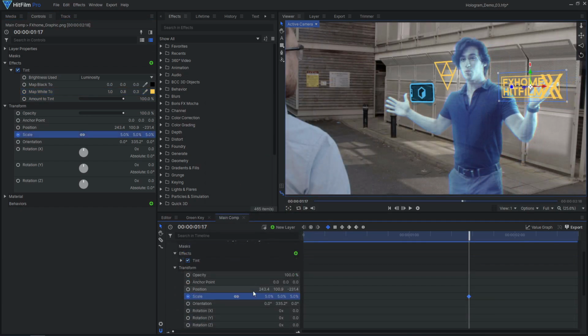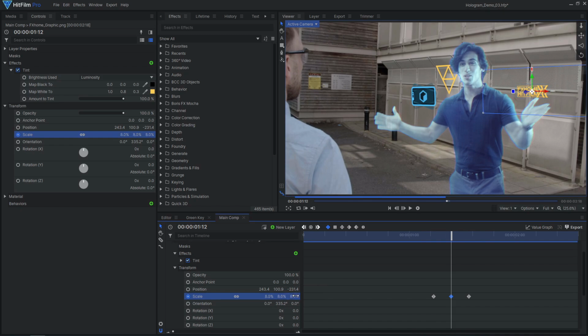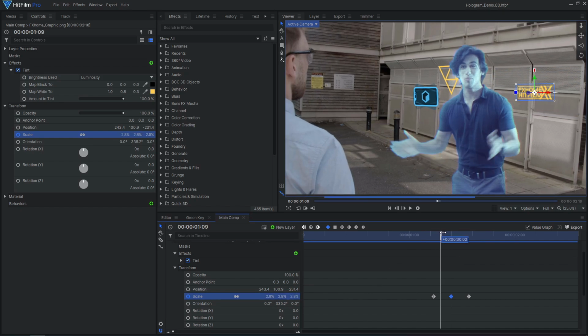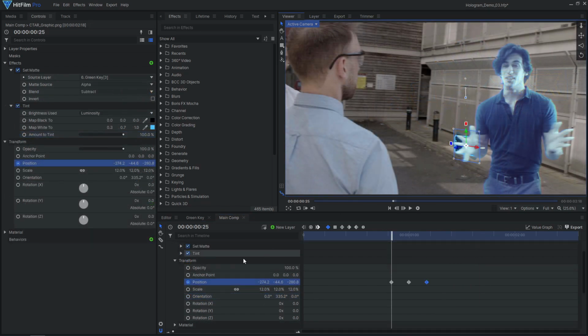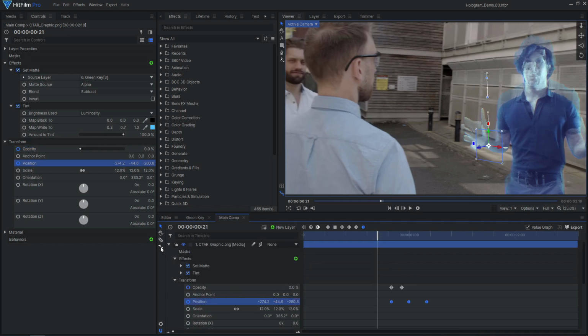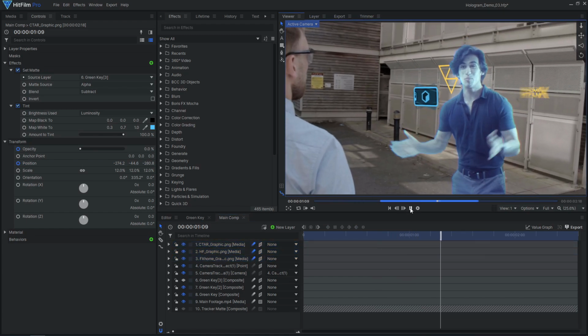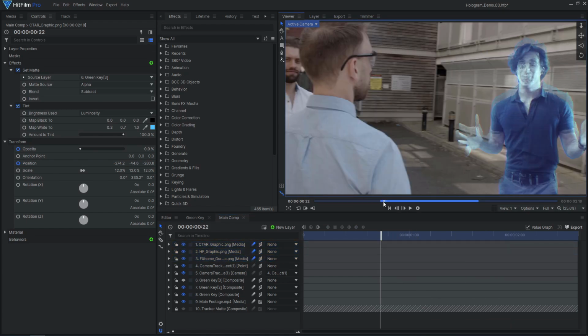To make these layers appear, animate their position or scale to increase over time. In between those two animation keyframes, add another keyframe that overshoots the desired position. You can also animate the opacity to fade in. Set all the keyframes to be smooth, and enable motion blur. Our graphics now pop in with a fun animation.